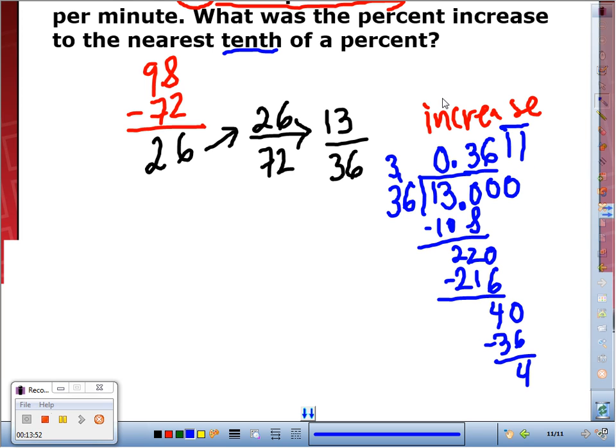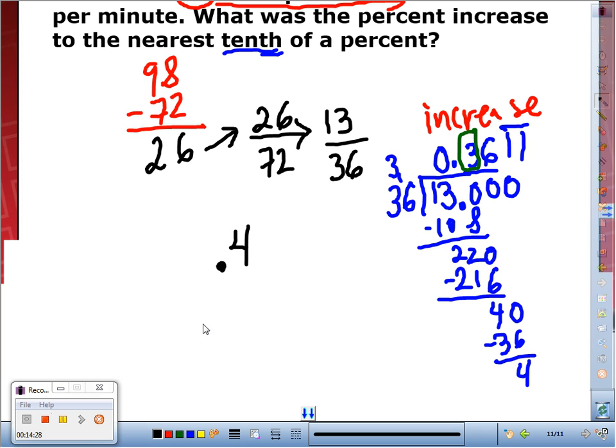They want us to first round it to the nearest tenth. Which is the tenth? The 3 or the 6? Everybody? Okay, let me stop right there. Guys, we've been rounding, haven't we? Yeah. To the nearest tenth or the hundredth. Which is the tenth? The 3 or the 6? The 3. So we need to round to this one. So let's see. Does this number make it stay the same or go up? So this becomes 0.4.